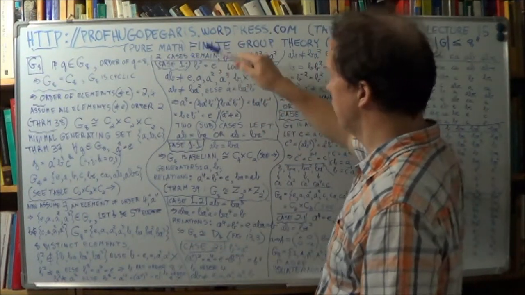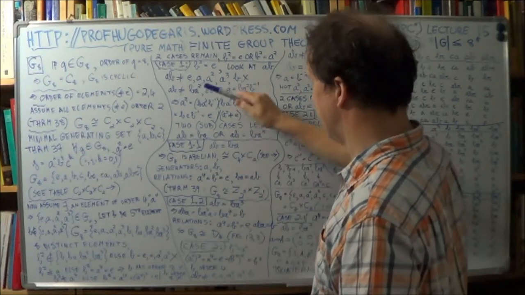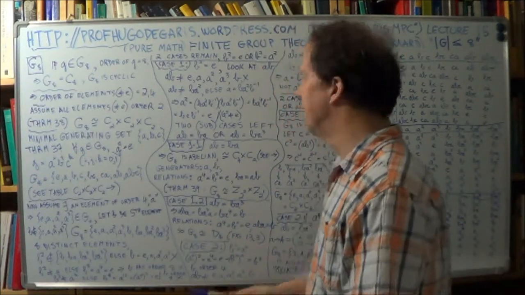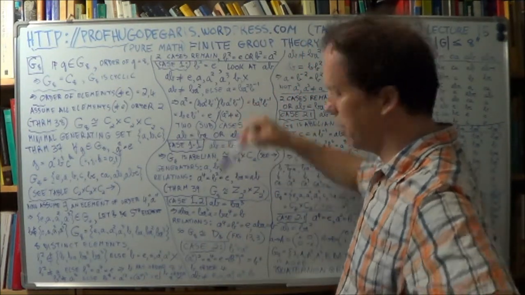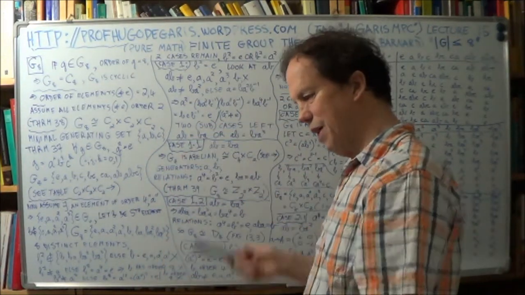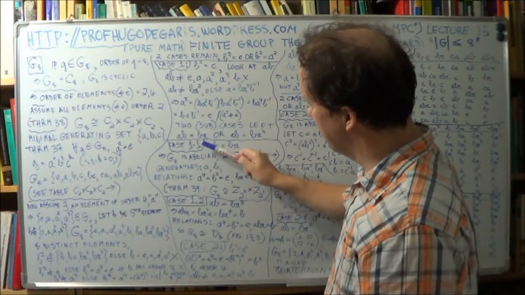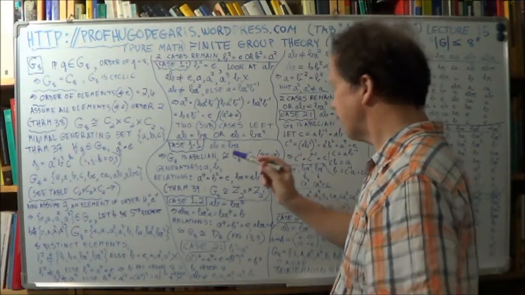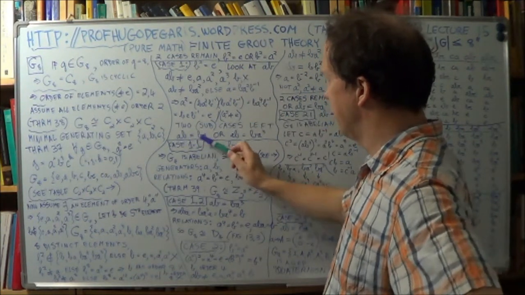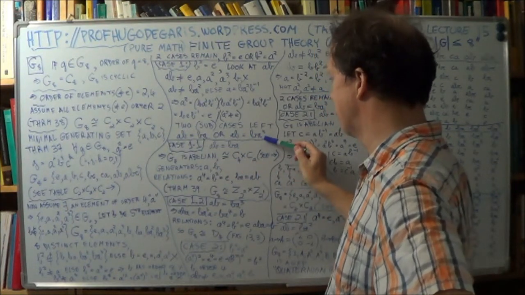Okay, that was case 1 when b squared is e, and case 2 was when b squared is a squared. But now we've got two sub-cases. Right? So we're going to split, the branching splits again. So for case 1, we've got now two sub-cases, case 1.1, 1.2. Okay, so for the case when b squared is e, we have two possibilities. AB is either BA or AB is BA cubed.